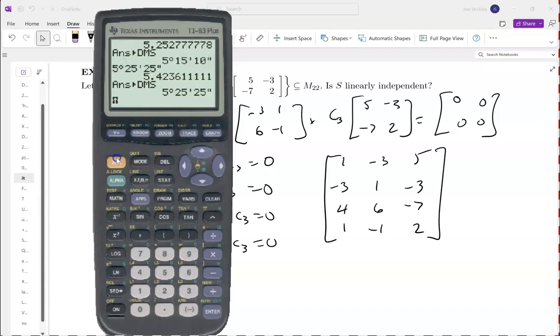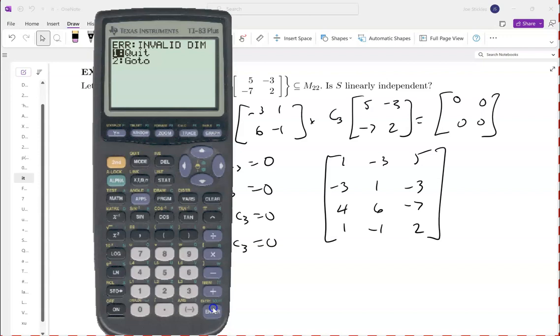Again, we want to try to put this in reduced row echelon form. Oh, yeah, I didn't mean to hit enter twice. All right. I get an invalid dimension. Whatever algorithm they use in the TI calculators to put things in reduced row echelon form will not let you row reduce a matrix that has more rows than columns. So there's a workaround that you have to do, and it's basically fill in as many columns as you need with zeros.